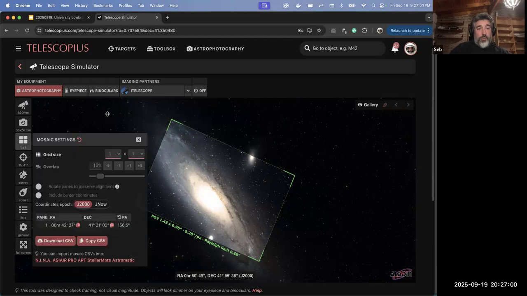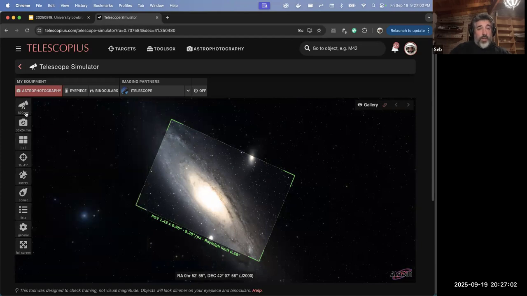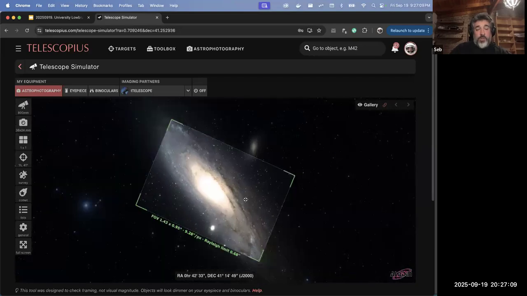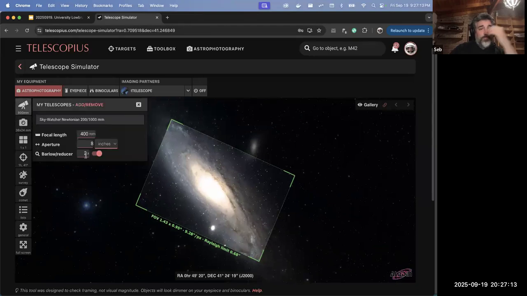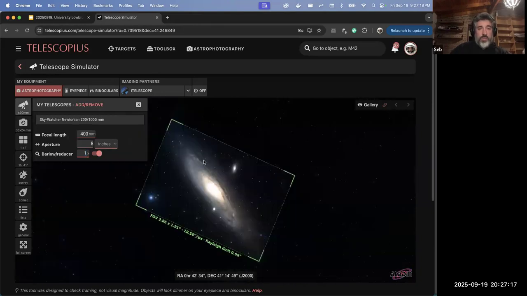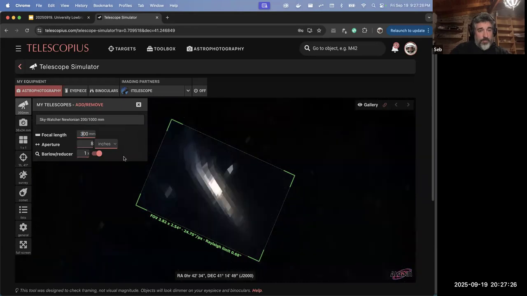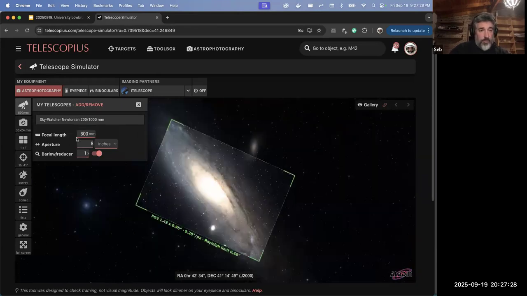And let me show you, for example, for this combination, a 100mm focal length and a full frame camera, you can capture all the Andromeda galaxy at once. Oh, I have a reducer set. Let me change this. There you go. But let's say you have a longer telescope focal length.